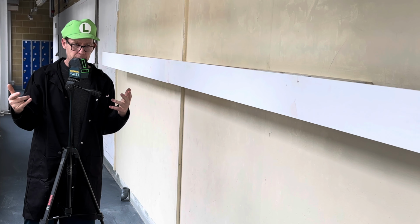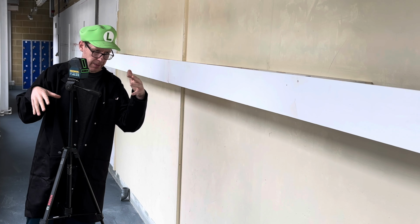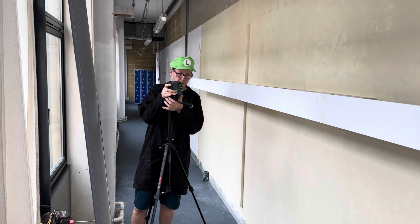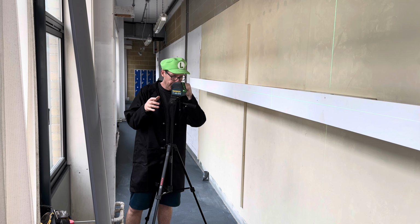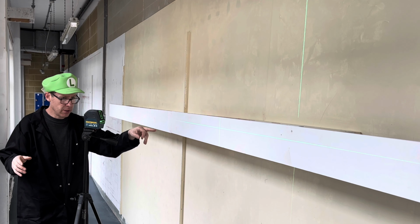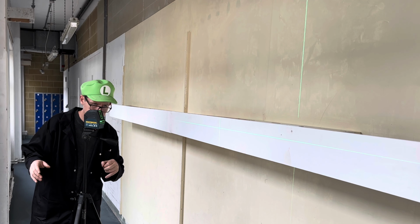So I'm going to show you how we could use a laser level to make this process a bit easier. So this involves switching on the laser. And as you can see, it's given us a nice level line.